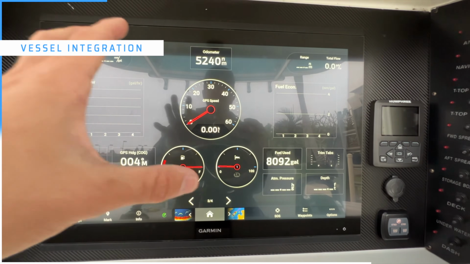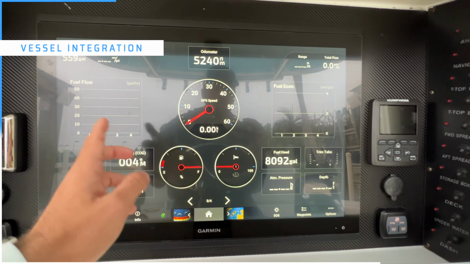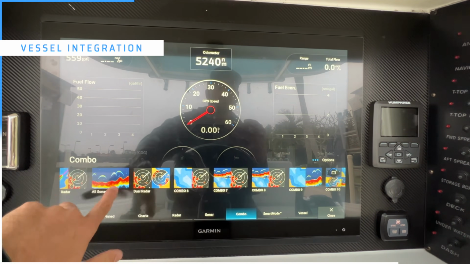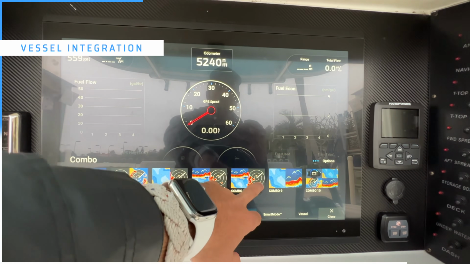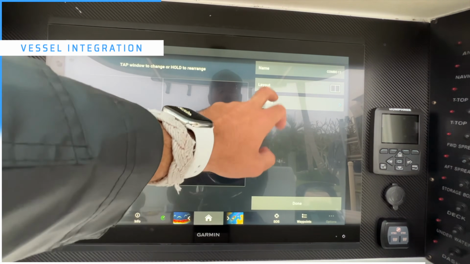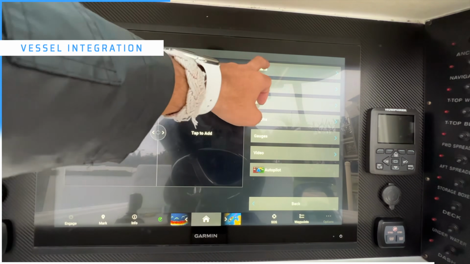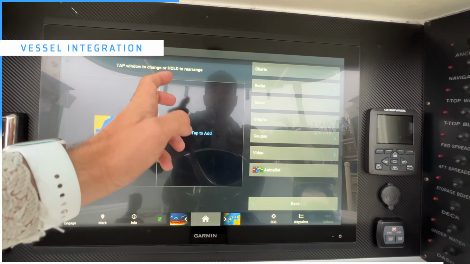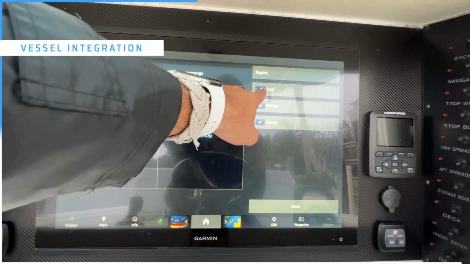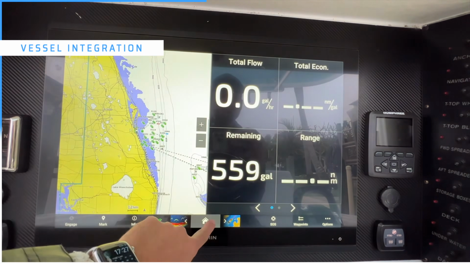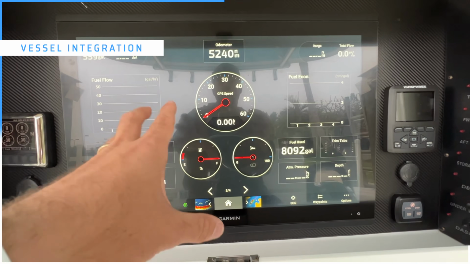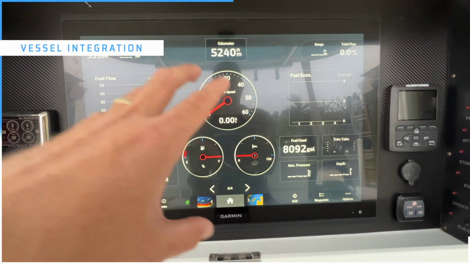And once you have one of these screens customized, I can always now go into these combos and make a combo here where, say I just add combo, let's go side by side. I can have my navigation chart here, nav chart, and then over here, I can add different gauges, for fuel gauges, all this stuff. So once you have nice screens you like here, you can then make a split screen where it's going to show half this and then half a chart.